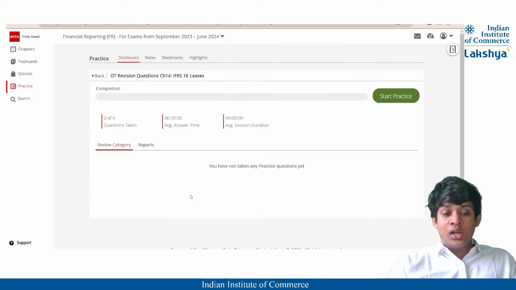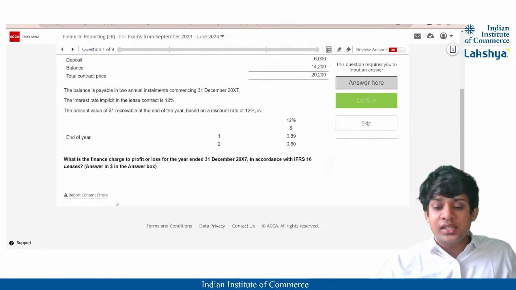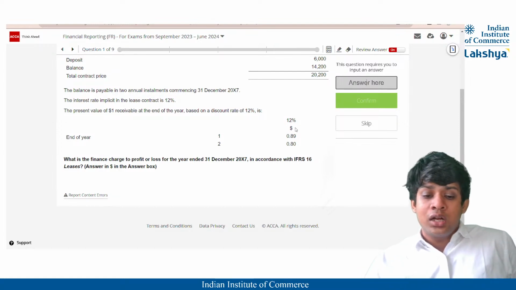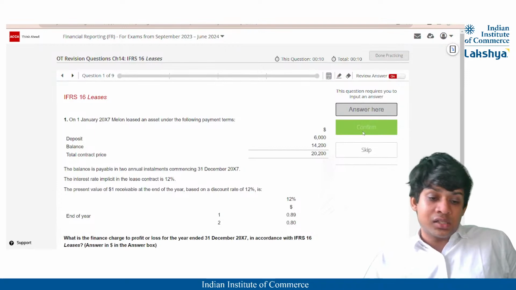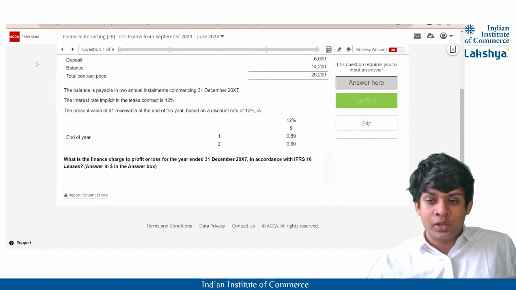So if I want to look for this exam, like lease related questions asked in examination, see, here is a question given to me for lease. I can actually solve it here. So you can answer the question here. Now this is a one word answer, right? I have to just state the answer directly. If it was a constructive answer, they would have provided me with an Excel or something.